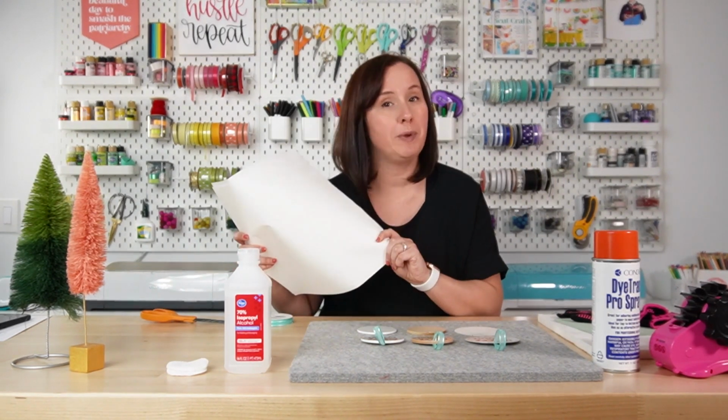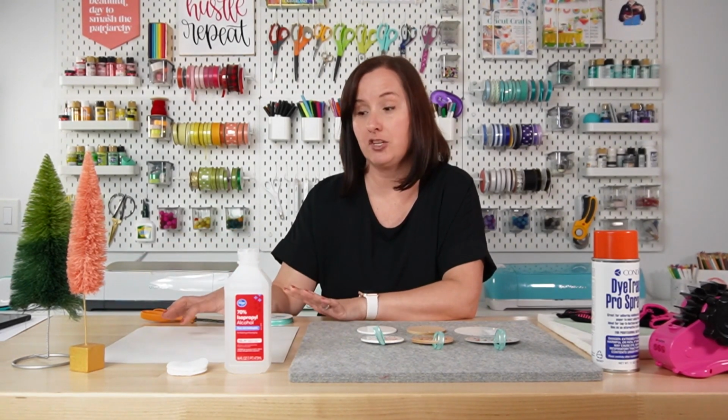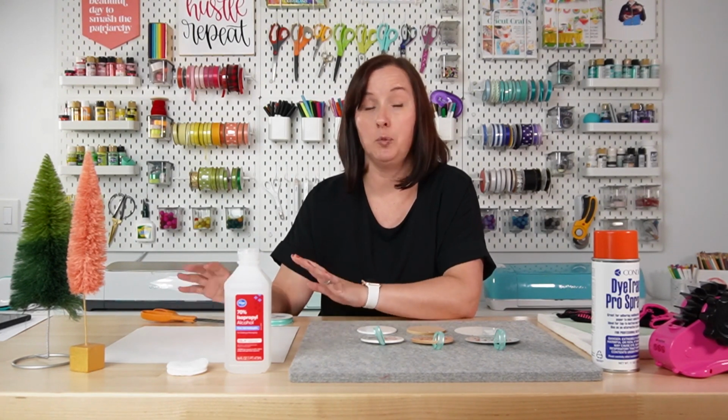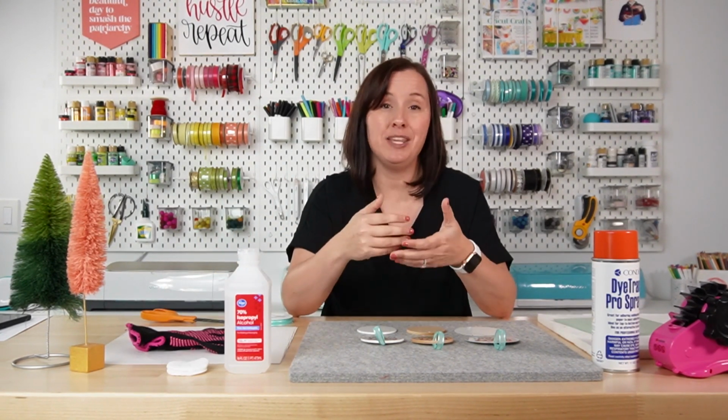You're also gonna need butcher paper to protect your press. I like buying my butcher paper in 12 by 12 flat sheets. It's a lot easier than having to deal with the roll. Then a pair of heat resistant gloves. You're also going to need a heat press. For this project, I'm using my Cricut Auto Press.